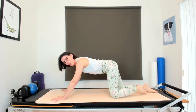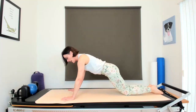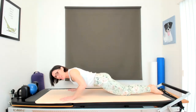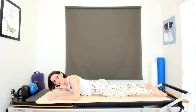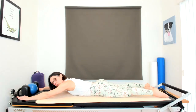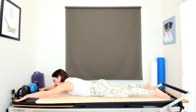And this time you're going to lower yourself all the way down to the mat. So we'll go through a little half push-up, lowering ourselves slowly down to the floor with control. And once here, we'll separate the feet, hip width apart or slightly wider, and the arms overhead. So this is sometimes called Superman. In Pilates, we call it swimming. And we've done a few preps already from the knees.